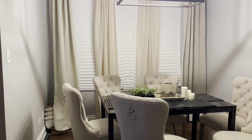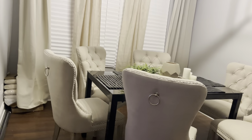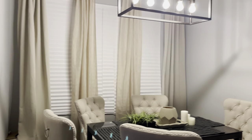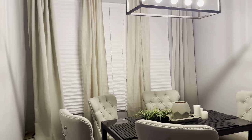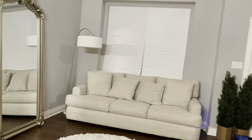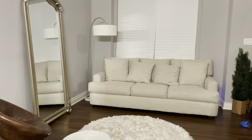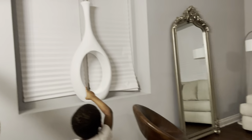Since I didn't know if I was going to keep the two middle ones, the other ones are still there on the side. And I may change those. I don't know if I want to change them to a light brown, not a dark brown, or a black sheer or something. I don't know. Help me out, y'all. What y'all think? On this side, Josh didn't put the curtain things up yet. He's been kind of busy. He's gonna put those up, the curtains. It's gonna be the same as those. Everything will match.